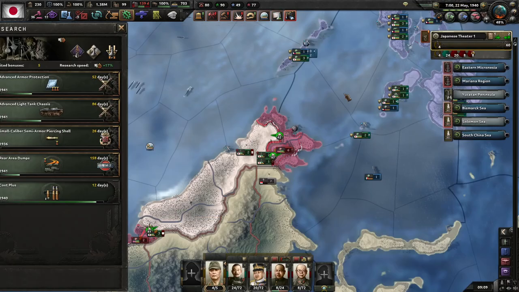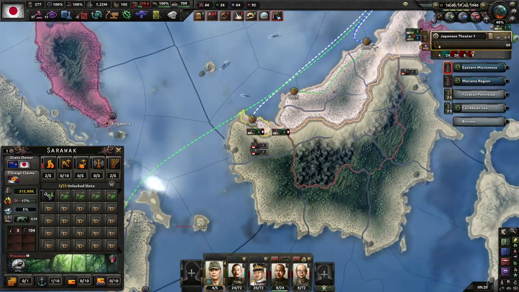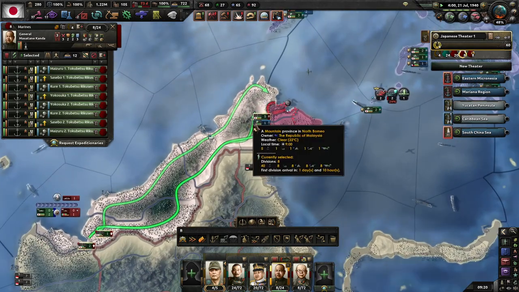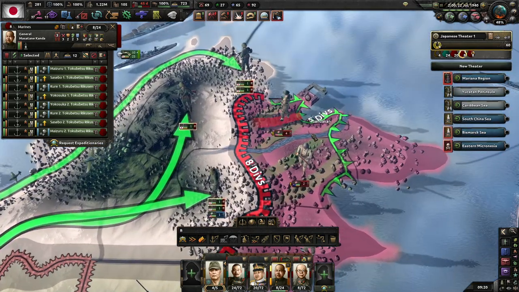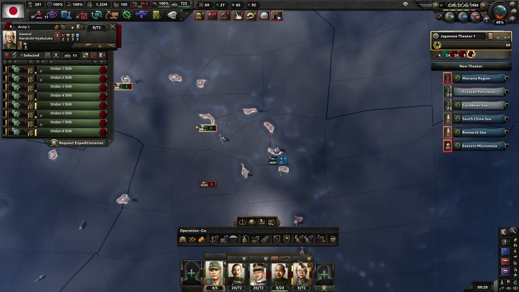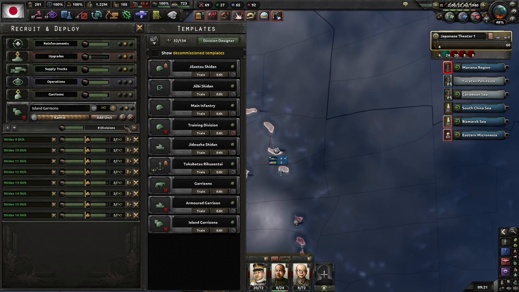One minute. We've taken Kuching. That's going to help with this area. Wait for them all to get back up to here, then try and take Sandakan. It's lost.